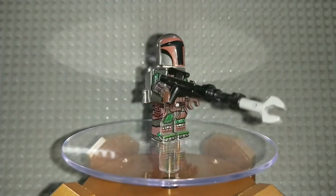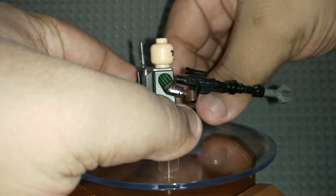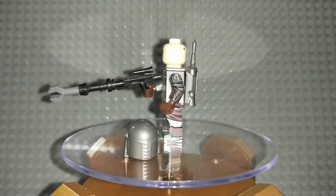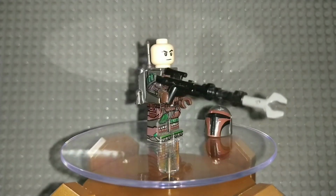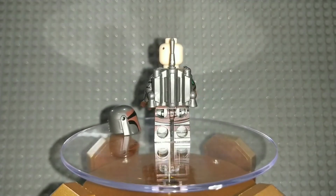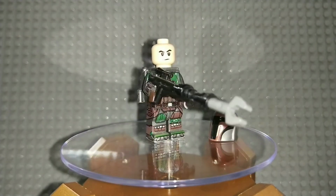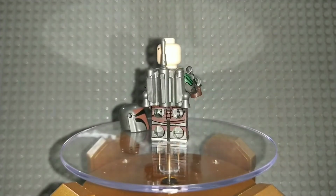I will remove again the helmet for your face print reference. Very nice white and black work. Very cool. Also has a printed face. Very impressive. Very nice minifigure. If I were you guys, buy this set. Get this set for your collection.